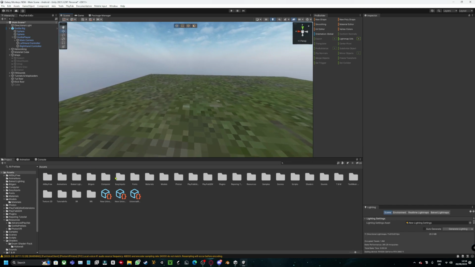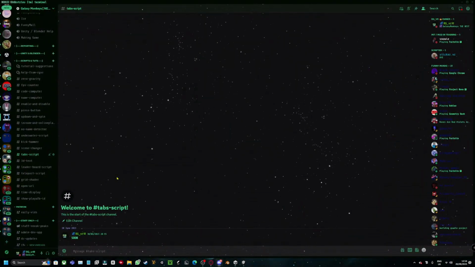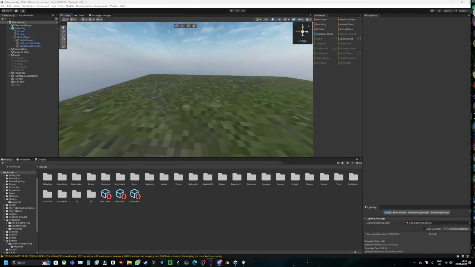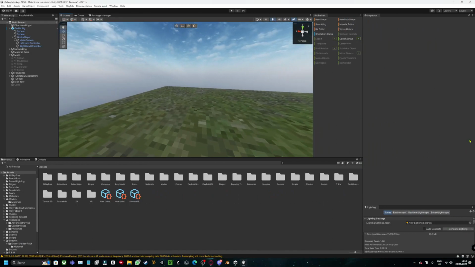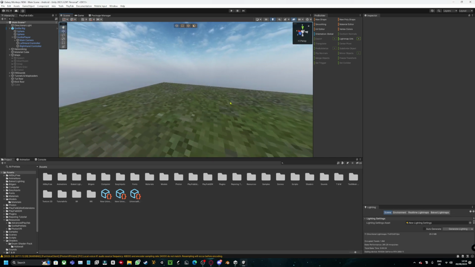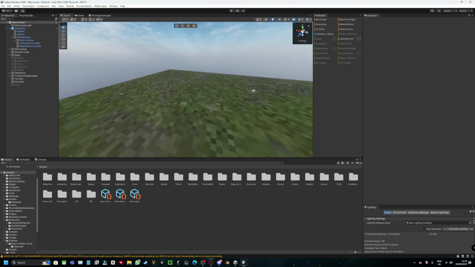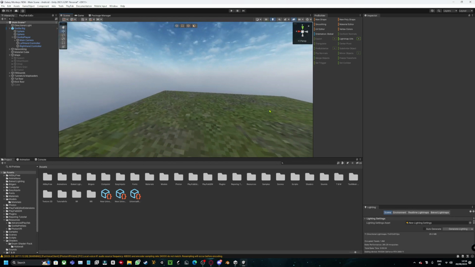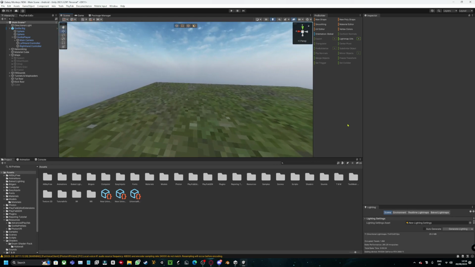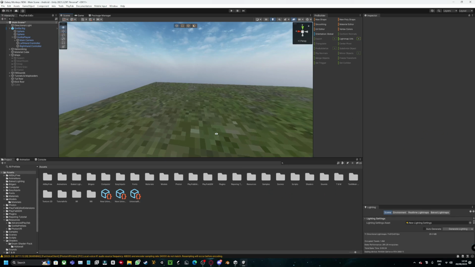Basically, you want to go down to my Discord server, go to tab script, and both of the scripts will be there. I'll say which one's Samsam's and which one's the other script for wardrobe. It doesn't have to be a wardrobe, but they're basically the same script. But as I said, get the computer tab script if you want it for computer tabs.